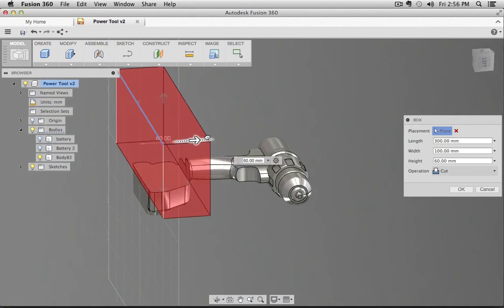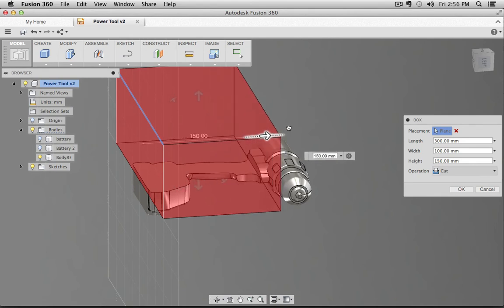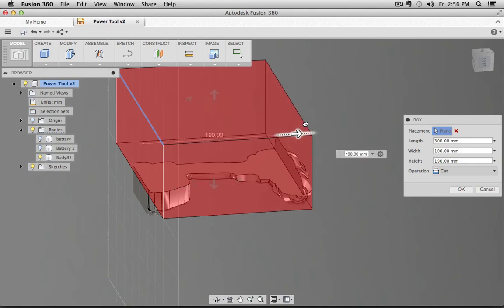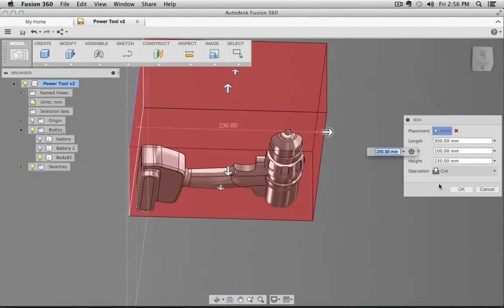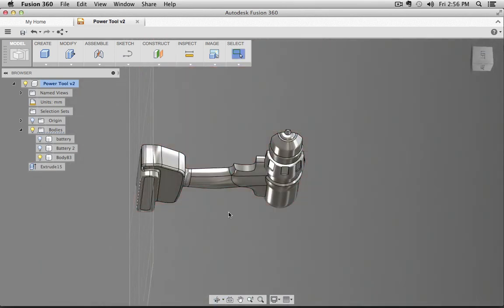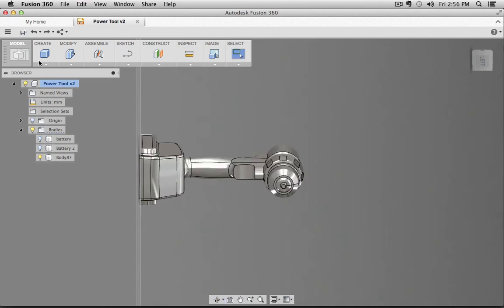So now I have to define the height of the object, and you see the further that cube goes through the object, the more it actually cuts it out. So I draw a box that is bigger than everything, so it cut through. Let me undo this.